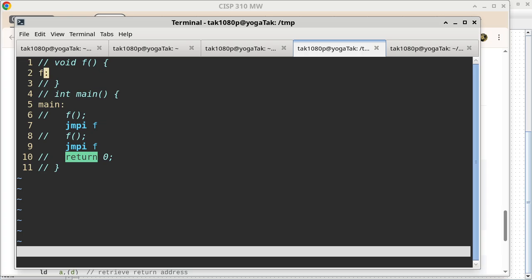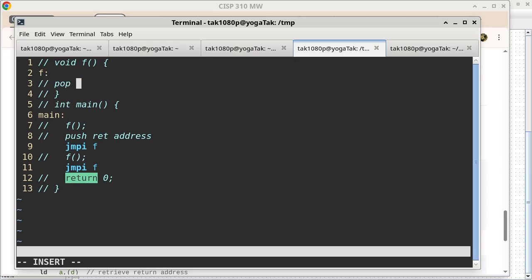So the first thing we need to do is to push the return address first. And then what we need to do here is to pop the return address. The return address is simply where in the caller we should continue to execute when the function is done.